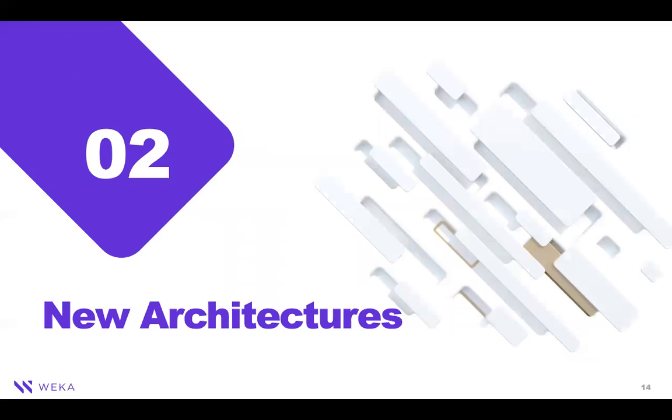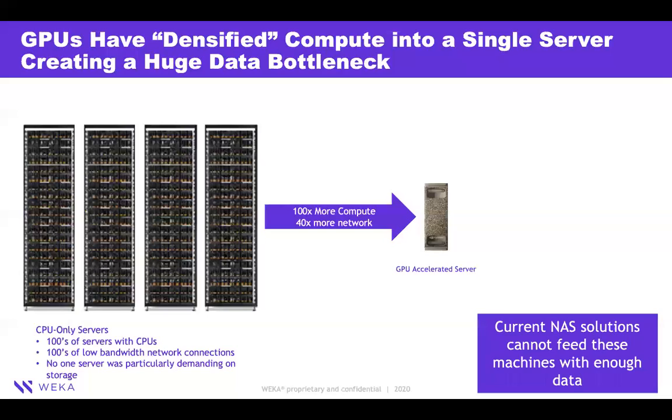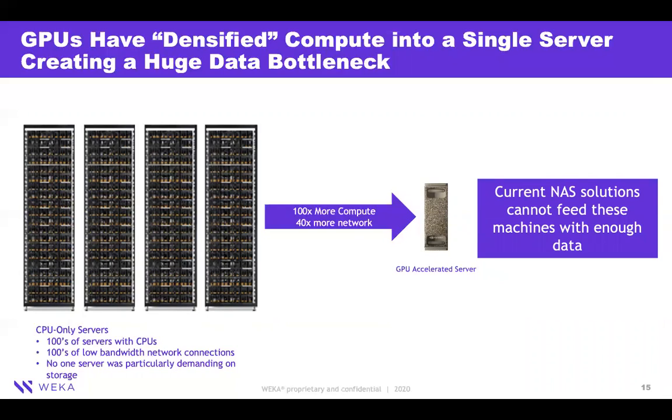As a result of these new applications, the underlying infrastructures are changing. With GPU computing, your compute layer has become extremely densified. For example, the Tesla V100 GPU from NVIDIA now has 5,000+ cores, and that kind of parallelism needs a different storage stack. Traditional storage stacks simply cannot keep those GPU cores busy and well-utilized. That's why you need a storage stack with that kind of parallelism built into it.